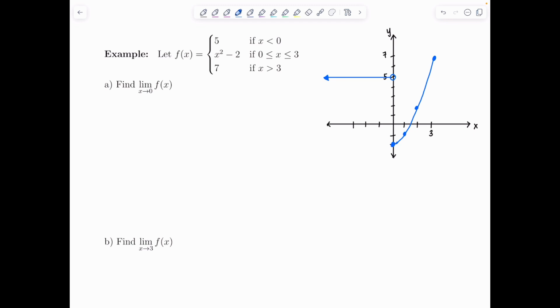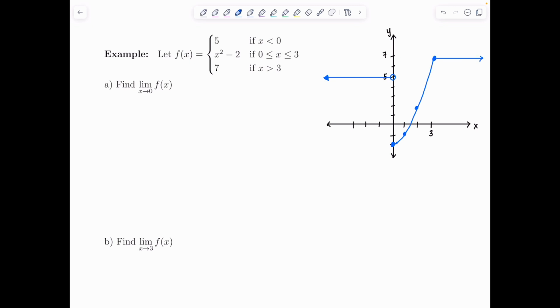Now, last part of the piecewise function says if x is greater than 3, f of x, or y, is equal to 7. So another horizontal line. Notice this 3 is not inclusive. So you have like an open circle, but we never draw an open circle on top of a closed circle. That's just weird. So since there's already a closed circle there, you just don't do anything. And then you're going to show that the function, or y, equals 7 to the right.